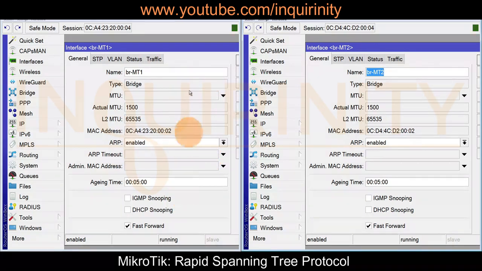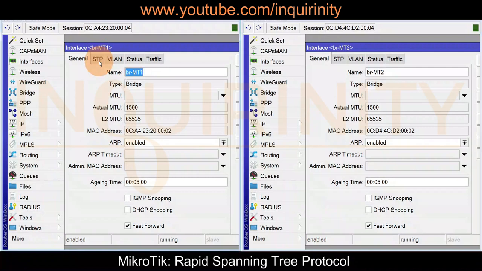In our topology, we have a very simple one: two bridges or switches connected. It could be complex with a lot of switches, but for basic demonstration, we have two. So we have only two bridges to compare, and it won't take you long to determine who has the lower MAC address. If you carefully investigate, they are the same on 0C0C, but MT1 has an A4 against D4, so this will be lower than MT2.